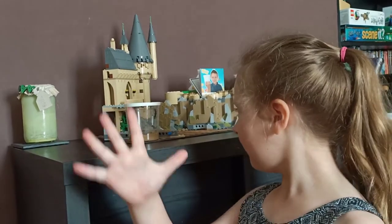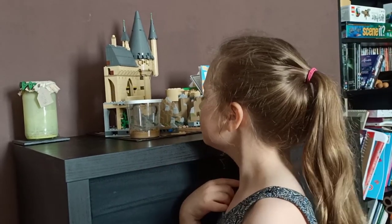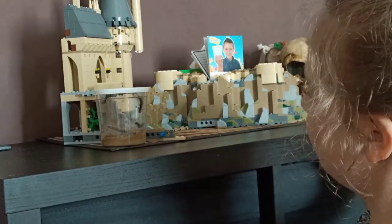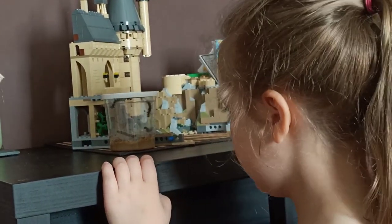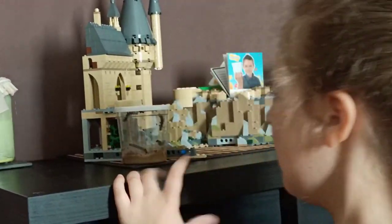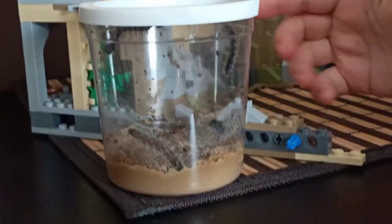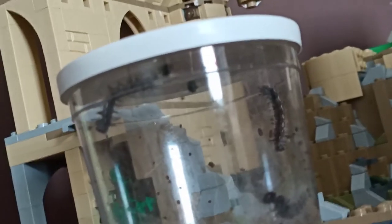Guys, it's day five. And all the dudes are sleeping. Are they? Yeah, look at them. Oh, except for that guy, he's just woken up, I expect. They look a lot longer than they did. Yeah, they do. And look at all that poo. Is there a lot? Yeah, all that stuff. And there's even big chunks as well, right? On this side. What's that black stuff up on the top?